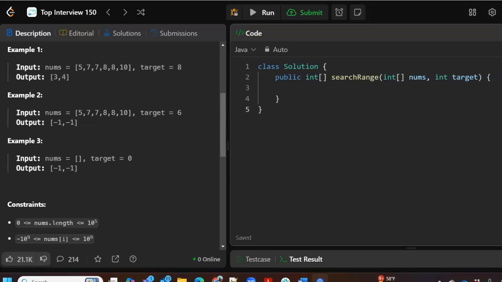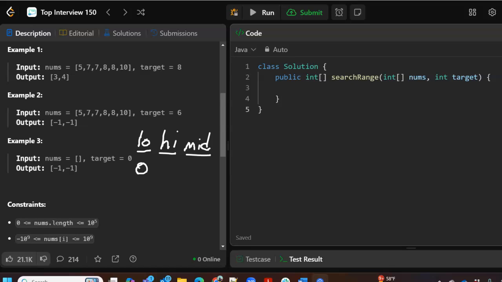Here are the parameters of interest when we're doing binary searches. One is low, one is high, and one is mid. We'll start with low is 0.